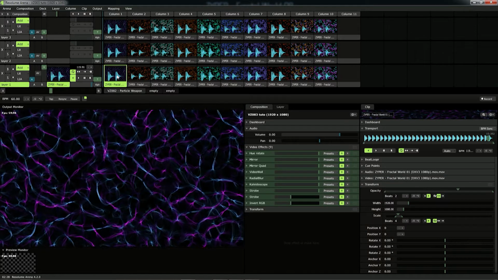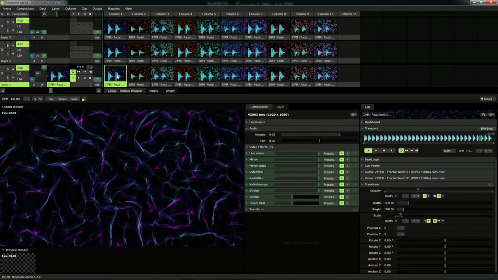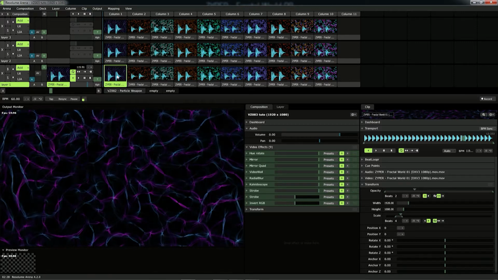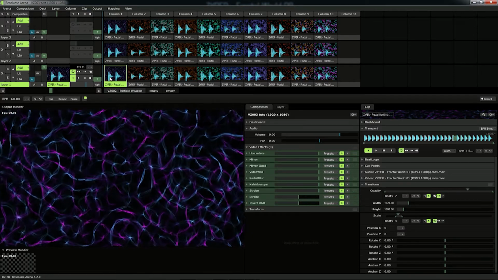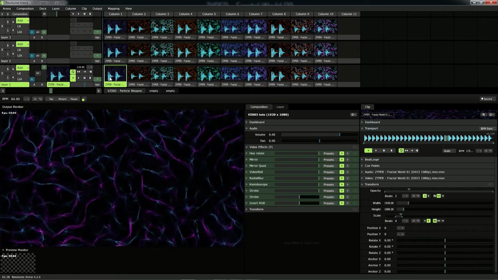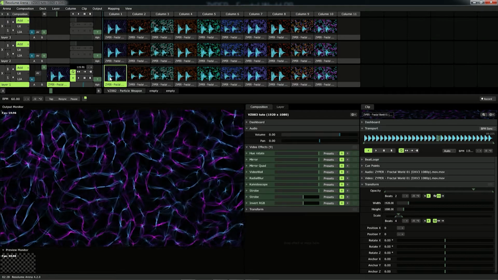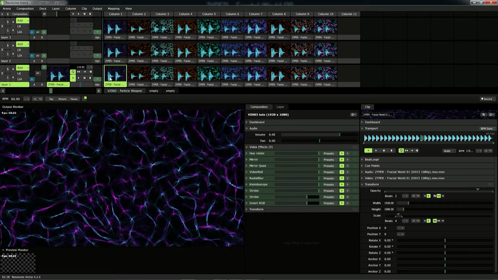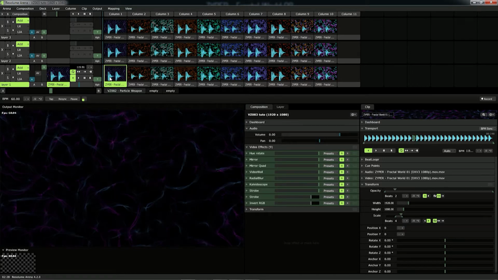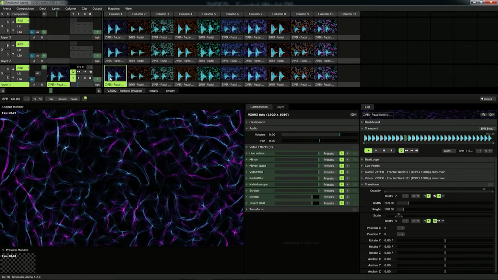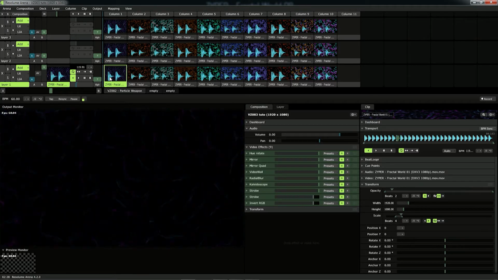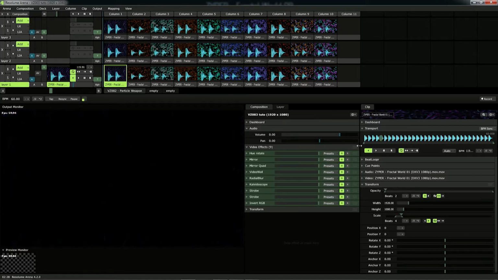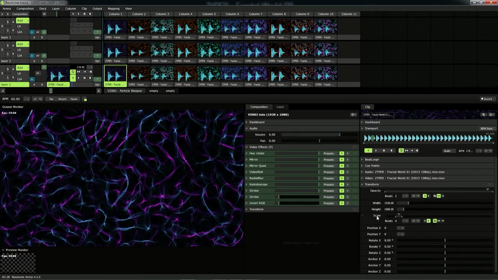Because it's always amazing when you have one loop and with just some basic effects and some basic tricks, you can make it look in so many different ways. And so instead of having 300 loops and needing a lot of time to load them and find them, just play a little bit with effects, and you can use the same thing 2, 3, 4, 5 times in one same gig without it looking too much like the same loop that you use all the time. So here I've made an animation on the scale.